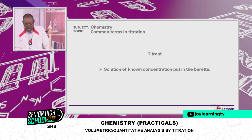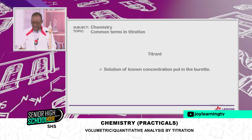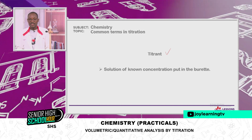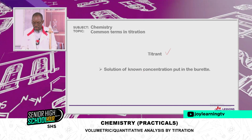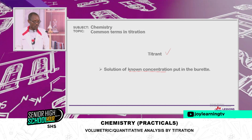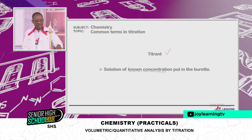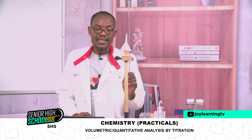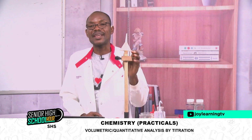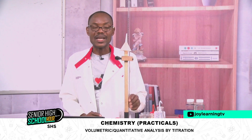Let's look at common terms. And these are definitions that you have to know as they are. The first thing is titrant. Solution of known concentration put in the burette. So any solution that goes into the burette must be a standard solution because you know the concentration. So if I know the concentration of the base, I can decide to put the base into the burette. If I know the concentration of the acid, I can decide to put the acid into the burette. Take note, any of the solutions can be placed in the burette. Don't say always an acid, always acid. No, you can also put the base.